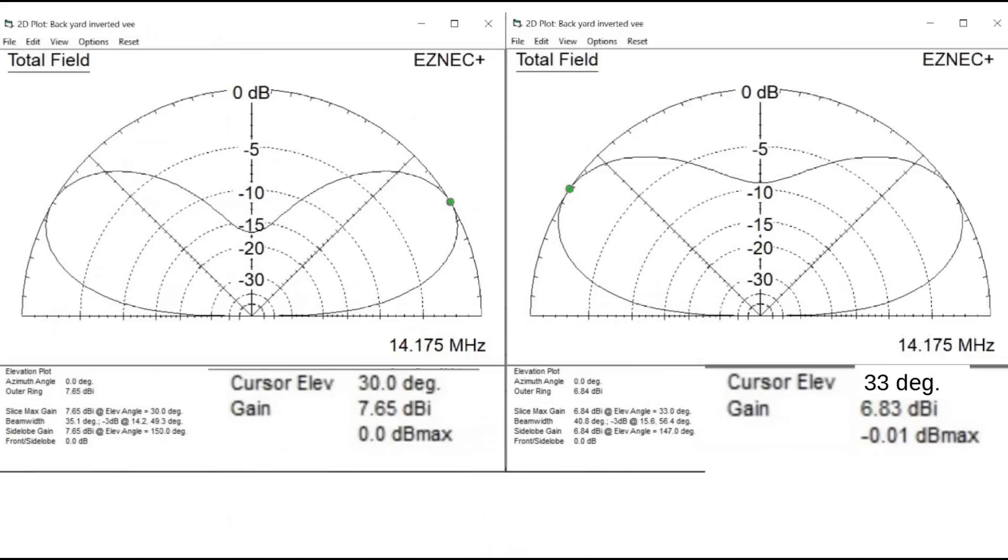Let's take a look at the standard dipole right here. If we were to put the dipole up higher, we would see the start of another lobe on each side. So just keeping it to a single lobe, it's one wavelength high. We get an elevation angle of 30 degrees and a gain of 7.65 dB over an isotropic antenna.